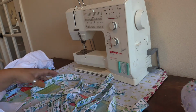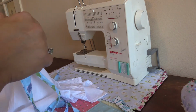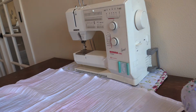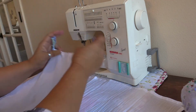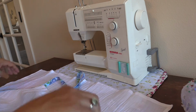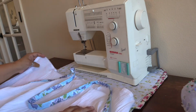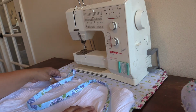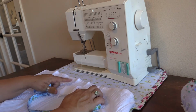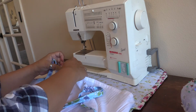So I had her try on the apron I made for my sister, and I'm going to use that as my size gauge. I'm going to open this out and then just lay this one on top. Okay, so you want that there. Now the thing is, I have pleated up the top here for my sister, so it's not the correct size. So in order to get that the correct size, I would then need to pleat this to match.